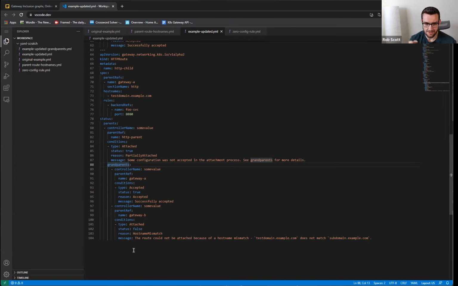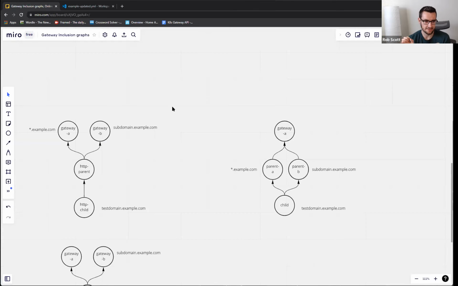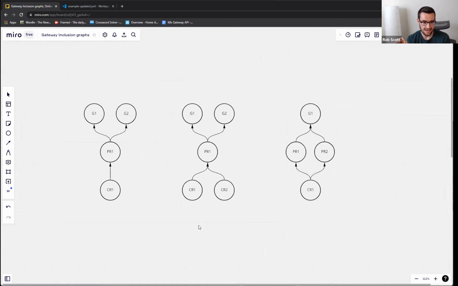I think where you need this kind of grandparents status stanza, whatever, it feels like quite an edge case, right? It's that one diagram where you have a parent route attaching to two gateways, and that parent route not only is attaching to two gateways, but they conflict.